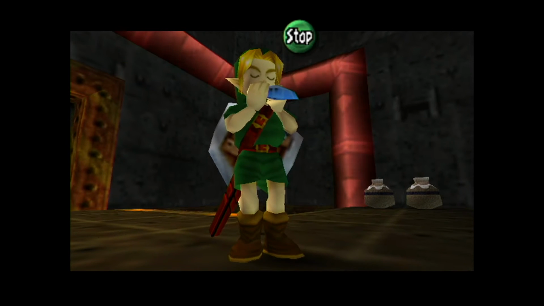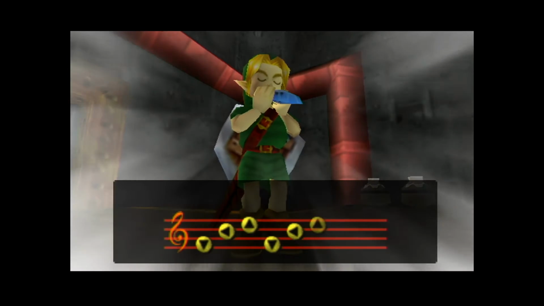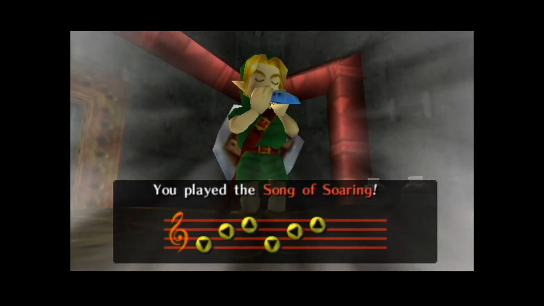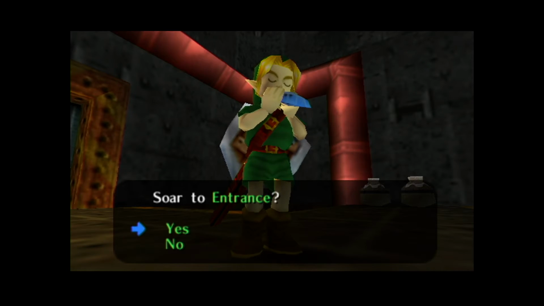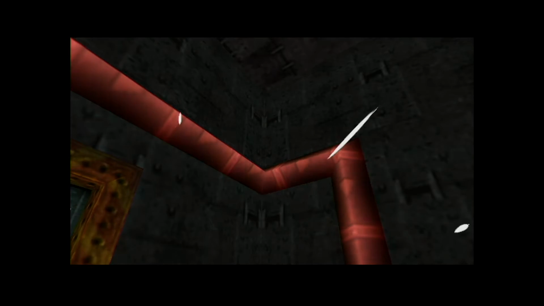In the last episode, we defeated two mini-bosses, Wart and Gecko, getting the ice arrows and the boss key. And despite all that, this dungeon is still not even half over. Well, actually, it's kind of half over, but what we want to do is play the Song of Soaring toward the entrance so that we can complete this red water flow.